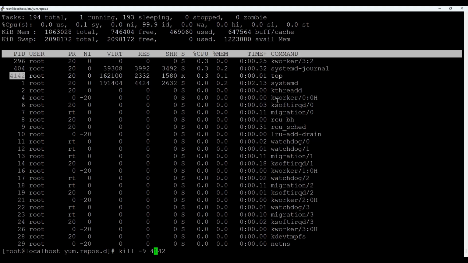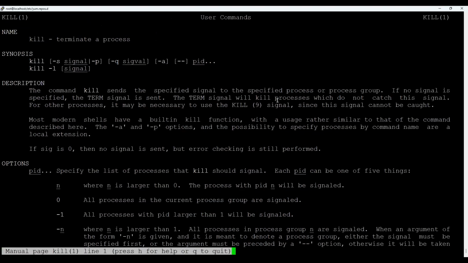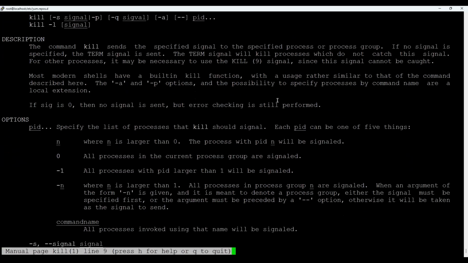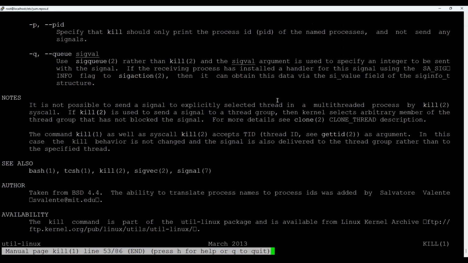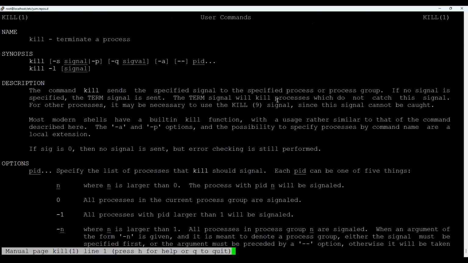Maybe what we can do is man kill, and let's see what -9 does. Okay, it's not showing me here.